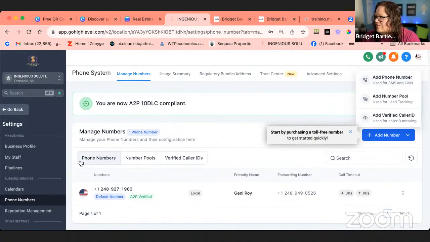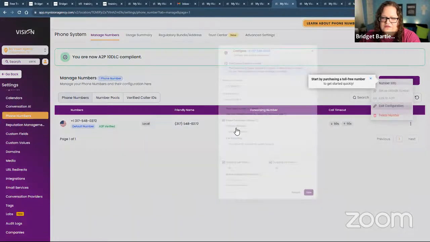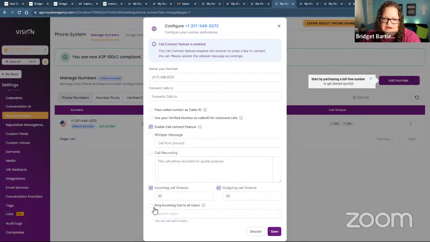Since you did bring that up, it helped me find, I'm going to kick you out of screen share, the option in the phone numbers that I was talking about for ring all. If you go into your phone number and go to edit configuration, you'll see down here, ring incoming call to all users.